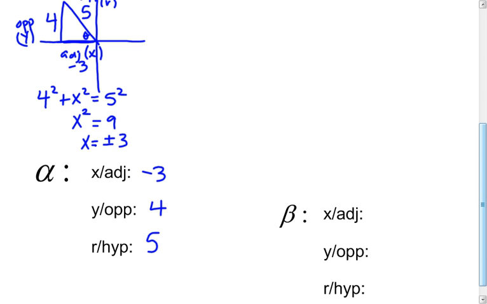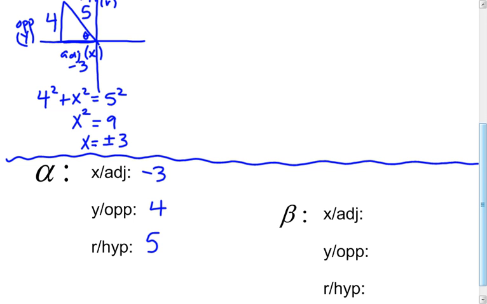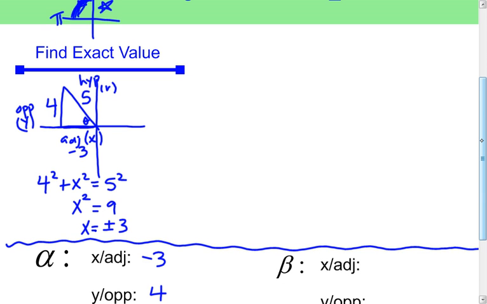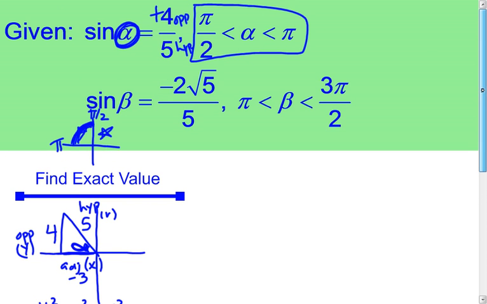Right now, all I'm worried about is finding that information. That's all I'm doing with this right now. You'll see what you have to do on the next slide, but for right now, I need to know what my adjacent, my opposite, and my hypotenuse are at angle alpha. It would have been helpful for me to put alpha in here instead of theta. So there you go. That was all the information I can get out of what I gave you for alpha.